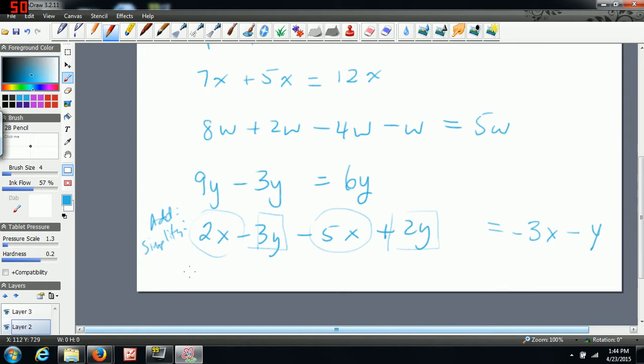Now, if we had an example where we had decimals, like 4.21x plus 1.23x minus 3.11x, again, these are all like terms because they all have an x attached, x to the power of 1. So I could go ahead and add and subtract all of them. What I do, though, is I actually work this part out first. So I do the decimals. When I do 4.21 plus 1.23 minus 3.11, I get 2.33. And then I just attach the x. So that would be my answer to that one there. Okay?